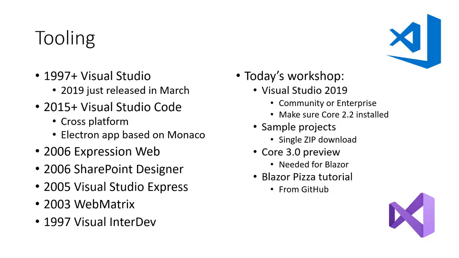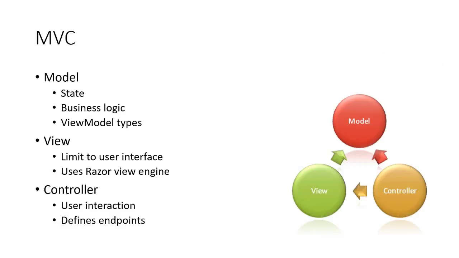The other companion product is Visual Studio Code, which is built on top of a platform called Monaco. It is actually an Electron app, and if you don't know anything about that stuff, Google it. So I'm going to use Visual Studio 2019 to demo. And we're going to start with MVC. And everybody knows, or at some time has probably been exposed to MVC. Very popular model that's used in the web development marketplace.